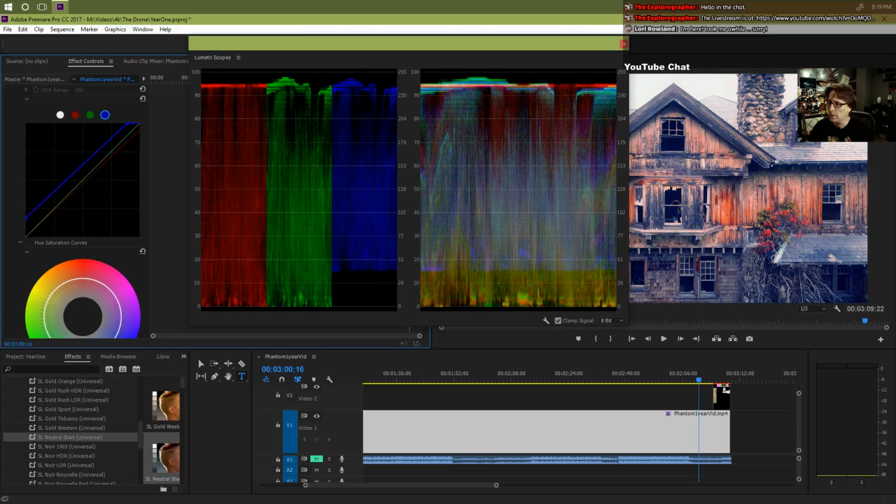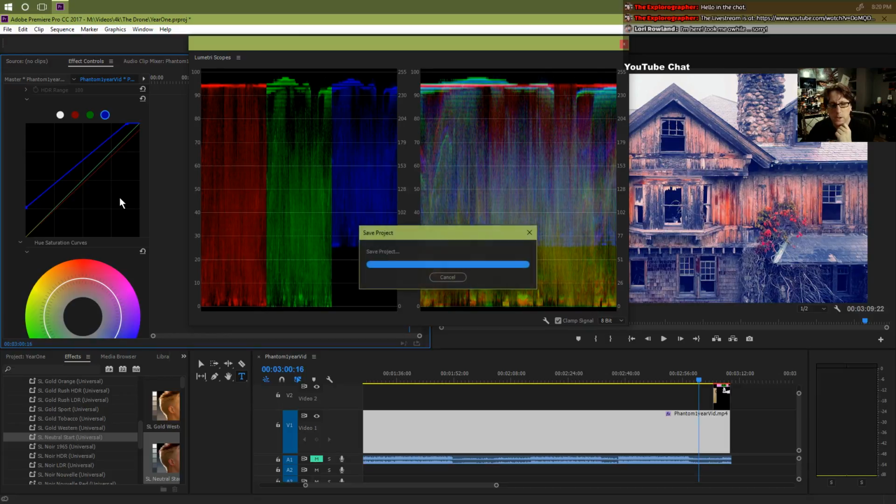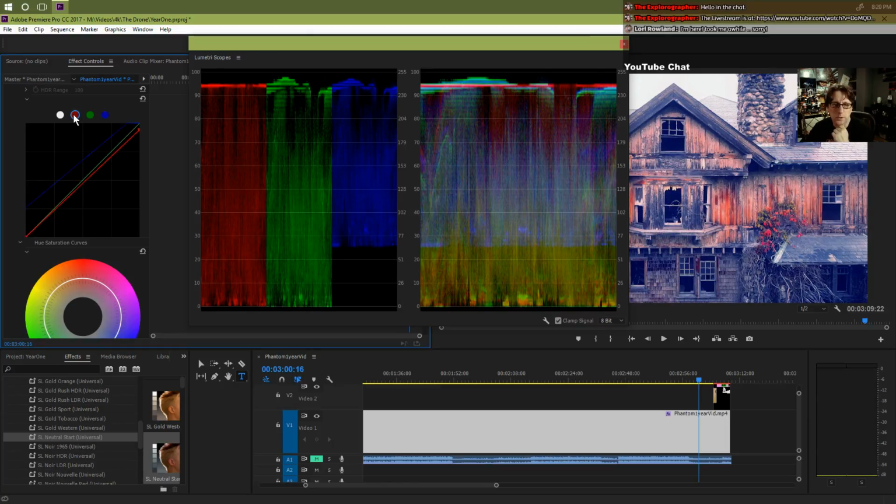So if I wanted to color grade this to basically be the typical kind of Men in Black kind of look, you know, that orange and teal kind of thing going on. That's exactly how I would do it. I would just make orange happen, or the reds happen in my highlights.